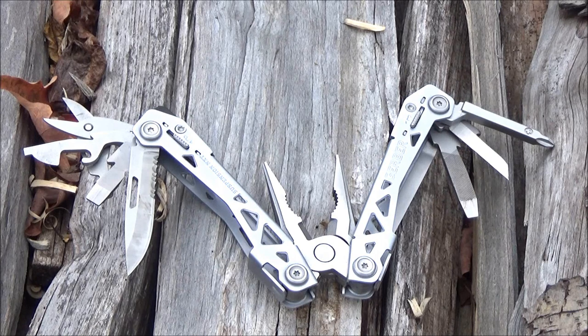Final thoughts on the NXT: I think they should make the awl work better as a reamer, and I would prefer a fully plain-edged blade with a more utility-oriented shape. However, this is a very good multi-tool for a reasonable price. If you don't need a wood saw, this is probably the best of the cheaper Gerbers. If you do need a wood saw, check out the Truss and the Classic. The price will be way less than Amazon in regular brick-and-mortar stores, especially around Christmas.